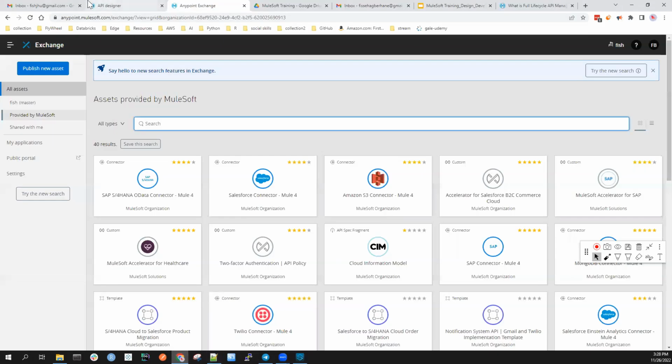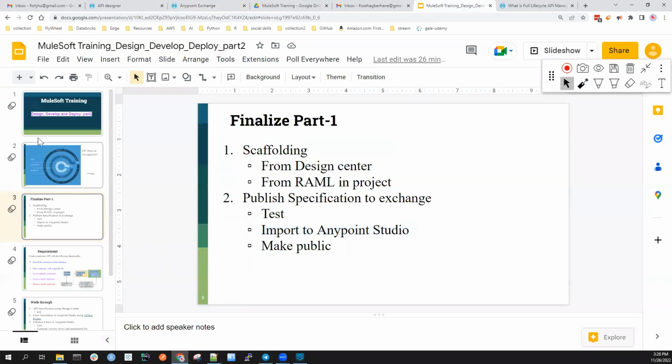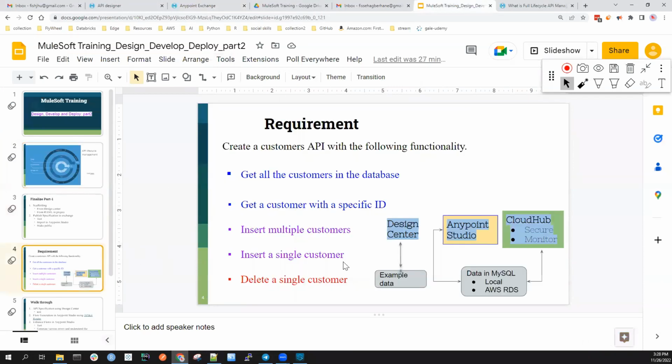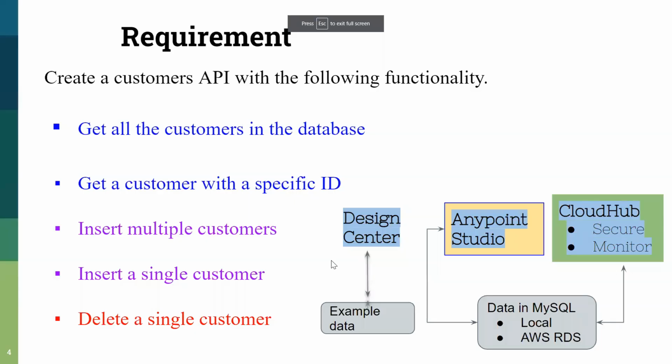So today, we are looking at, okay, so today we will look at this one. Let's see.